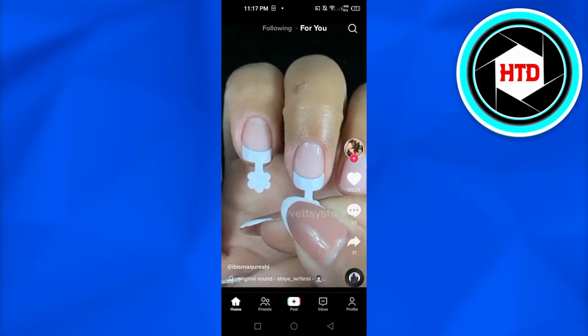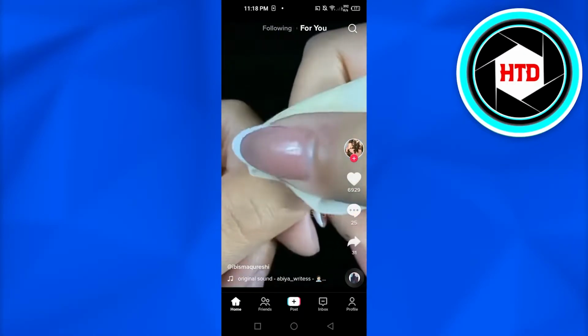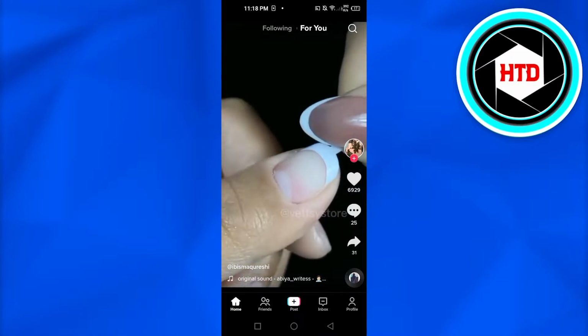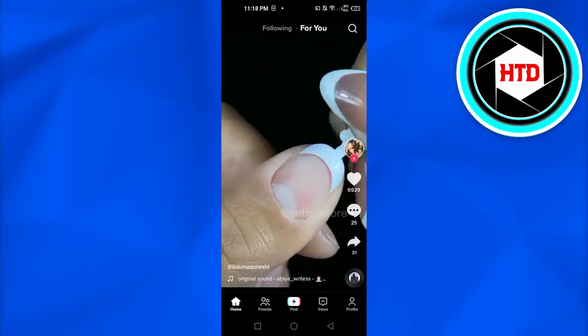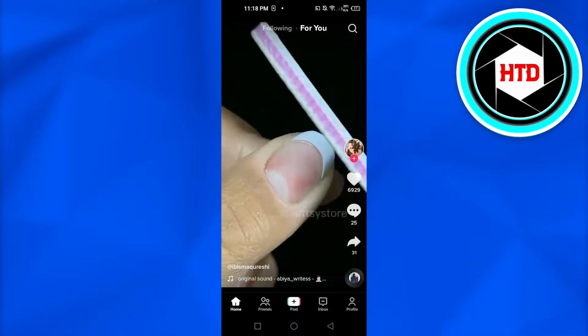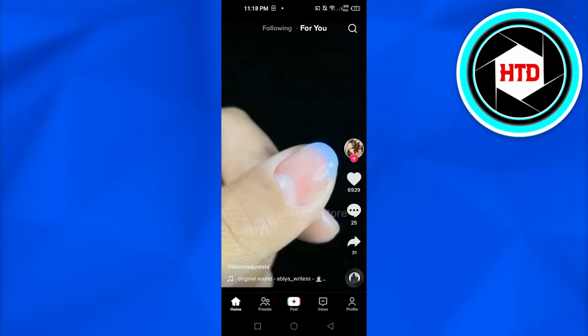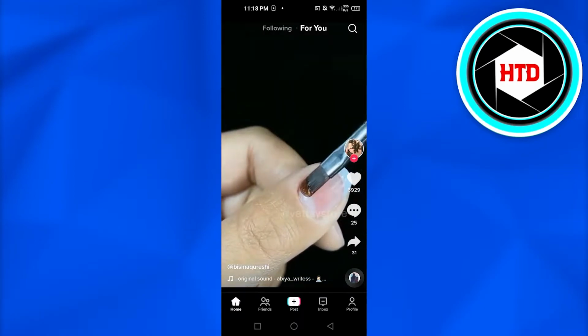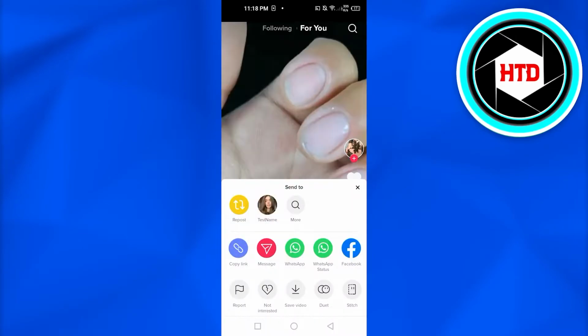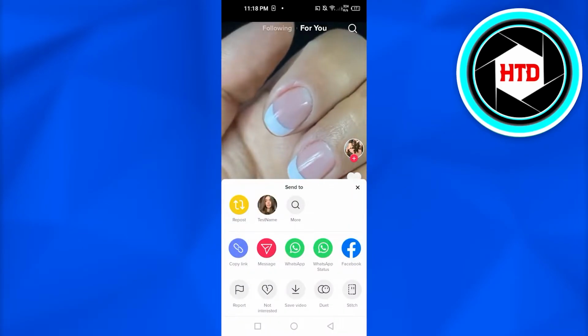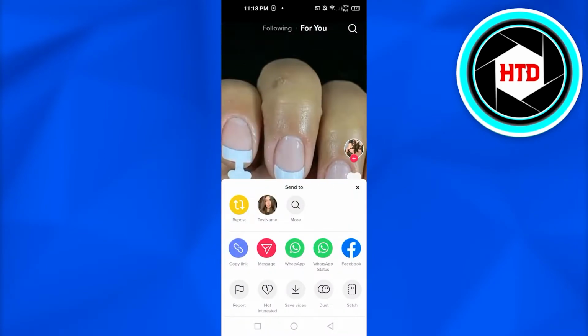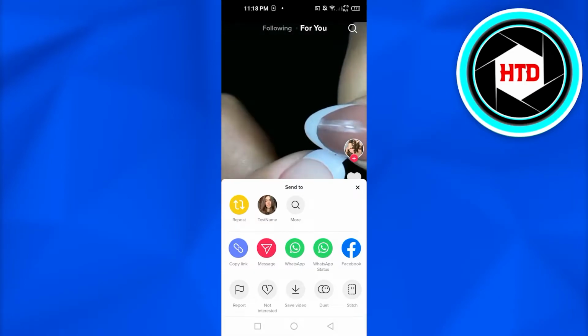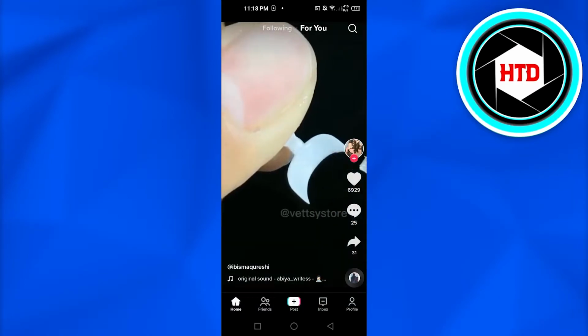So let's get started. Now we know that we have a save option on TikTok. So when we're watching TikTok, we like a video, we can save it. When we save it, it has a watermark at the end. For example, if I want to save this video and if I go to this option right here and click on save video, it will have a watermark at the end. So we don't want that and we want to download a video without it.